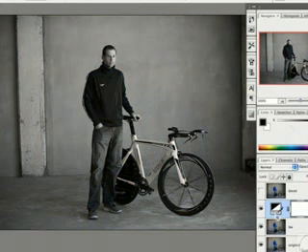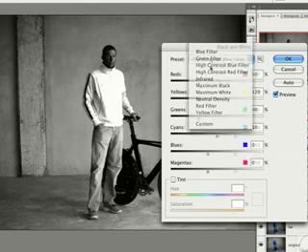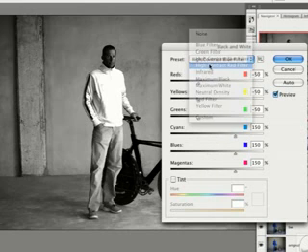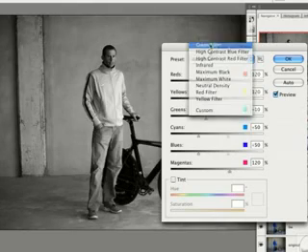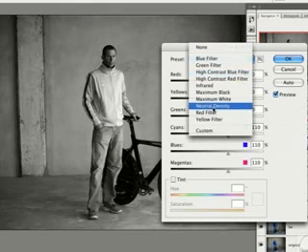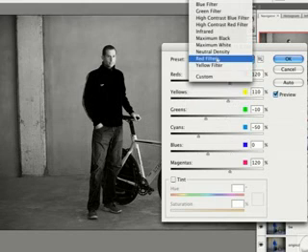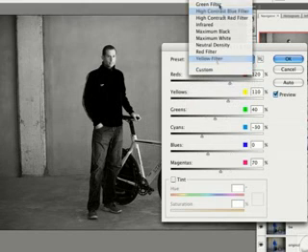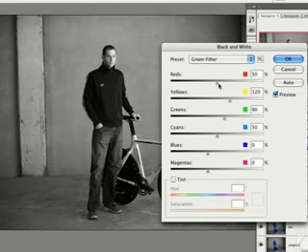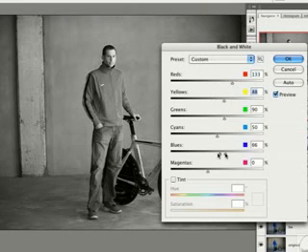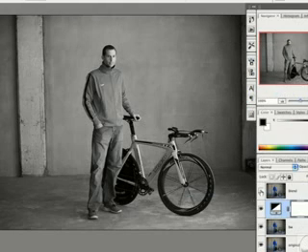Now in order to see that, I need to turn off my top layer, and let me see if I can get one where I think it looks good here. One of the things I know what happens is when I apply that final blend mode, the image is going to get darker. So I'm looking for a little bit of a lighter black and white conversion. Just want to dial that in, click OK.